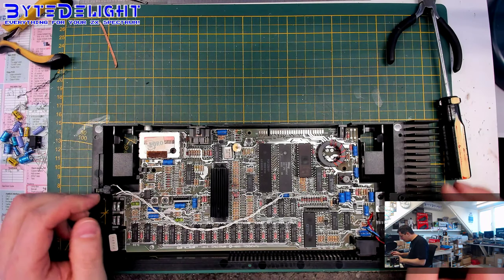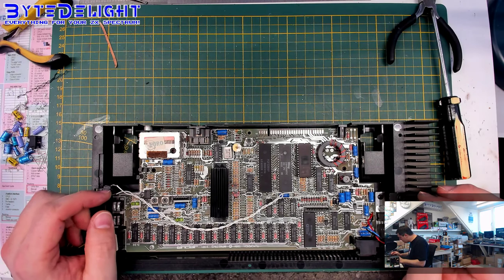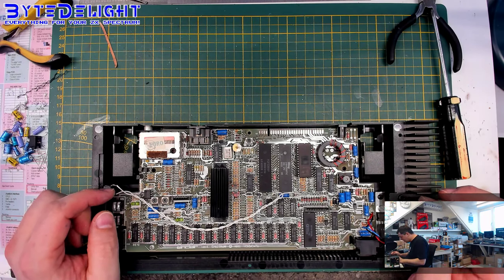All right, are we not forgetting anything here? I don't think so, but just want to make sure. Heatsink is on. Yeah, I think we're about to go. Good to go.